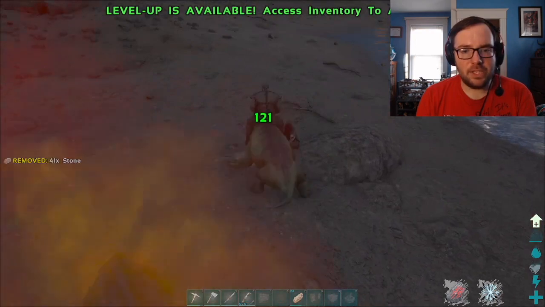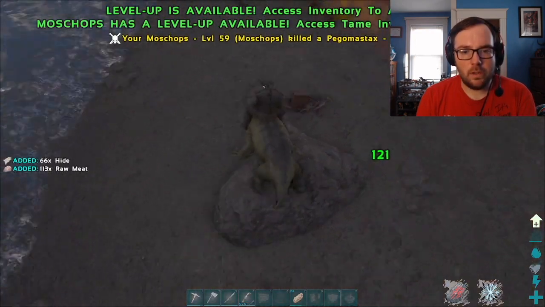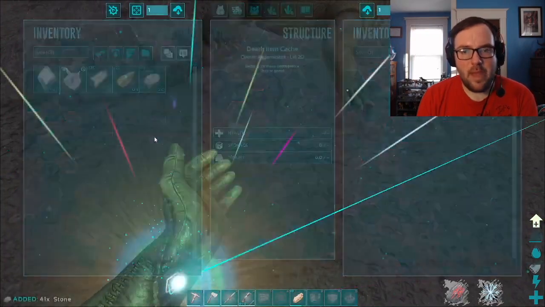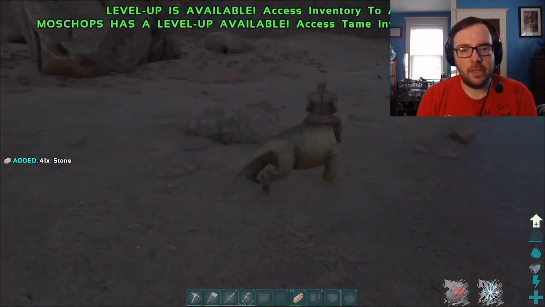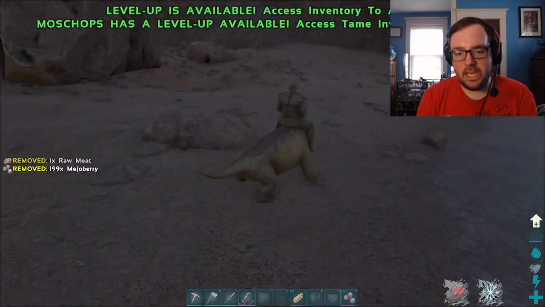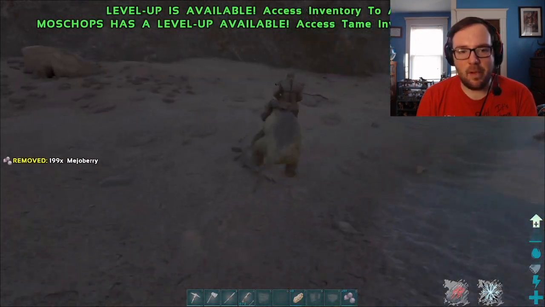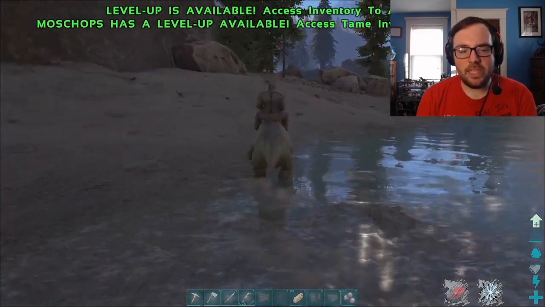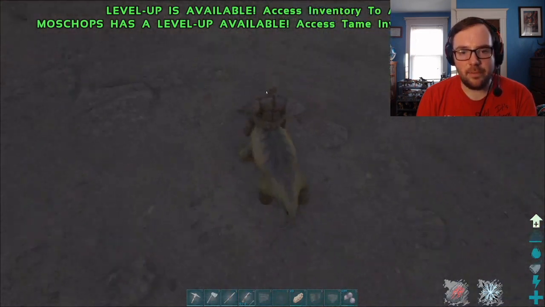Why'd you have to take my stone? Yes, right. You give me back my stone. Oh, right. All your berries are inside of you. You know what? Just in case, I'm just going to put the berries in my hotbar. So then the next Pego that tries to attack me will actually get tamed.